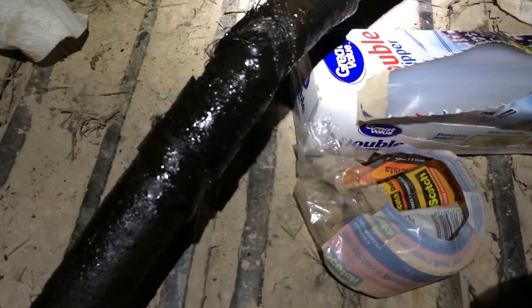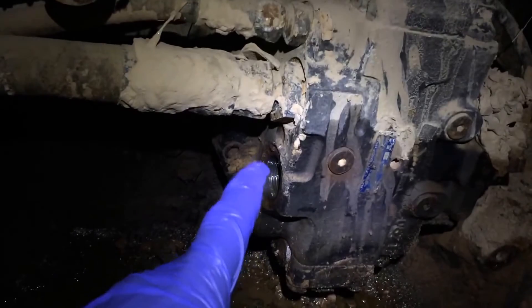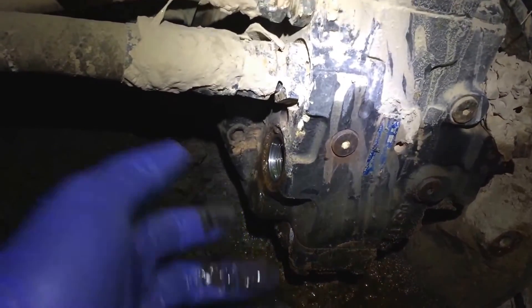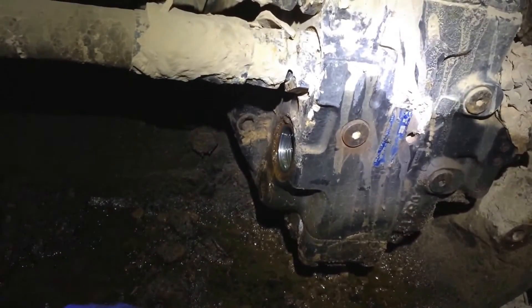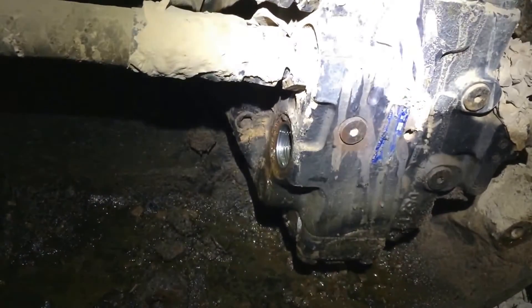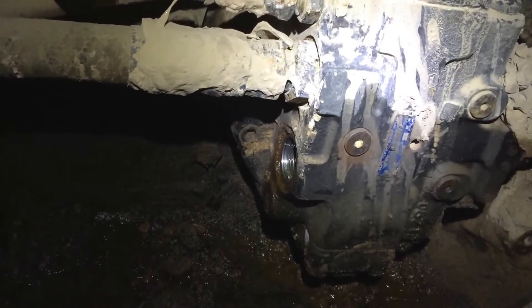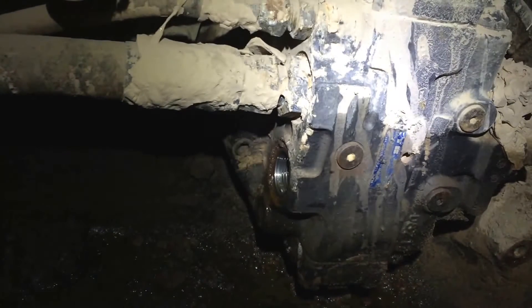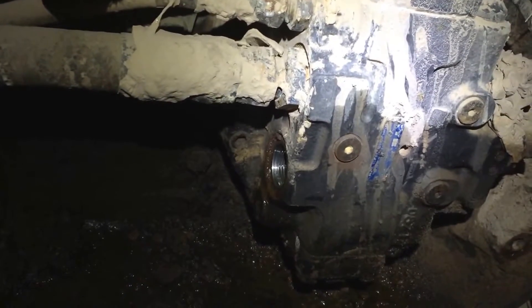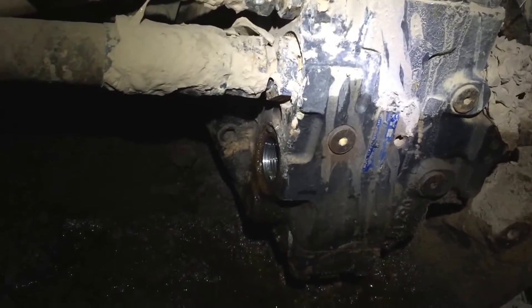I got lucky — this was the bottom hose. Down at the pump there's a bottom hose and a top hose, and the same inside the machine belly. It's obviously easier to get to the bottom hose. With the bottom hose off, the top hose will be a little easier too, but I'm not gonna fight a second hose off — I'm just gonna gamble that this is the blown one. I'll get to the shop hopefully tomorrow at lunch, have them rebuild it, then get out here tomorrow afternoon or night and get it put back on and the machine filled up and back to work.